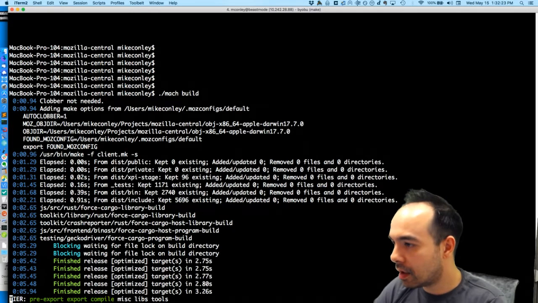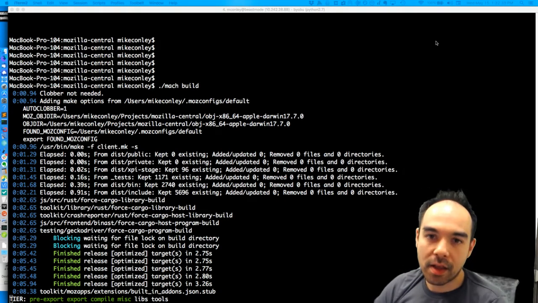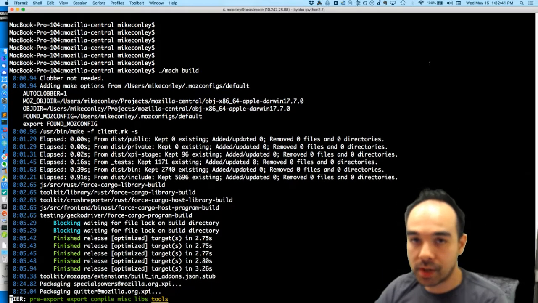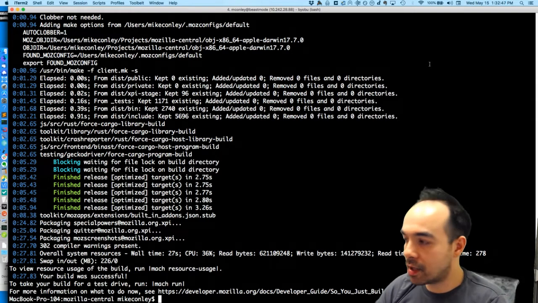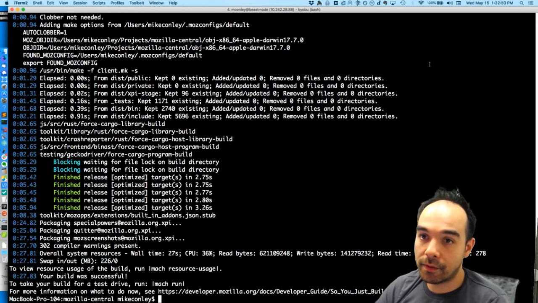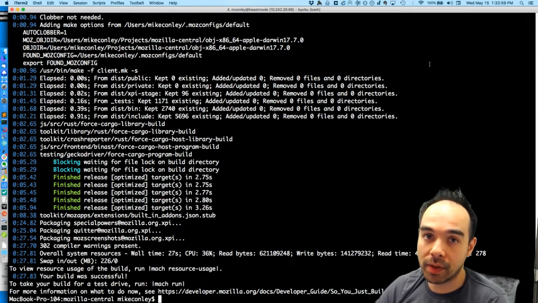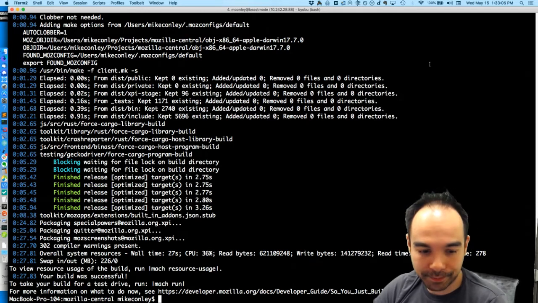Shouldn't need to rebuild. Okris asks, when I have a picture-in-picture window open and I click on a link in a tab, which is the source of the pip window, will it close the pip window? The answer is, the picture-in-picture window will stick around until one of two things. One, you close it yourself. Two, the document that is the source of the video being shown in picture-in-picture goes away. So if you navigate away and that causes the document to unload, yes, the picture-in-picture window will go away. If you also close the tab where the document's hosted, or the window where the document's hosted, then the picture-in-picture window will go away.